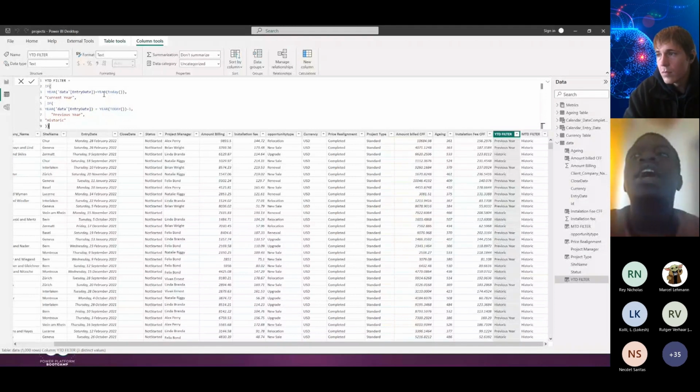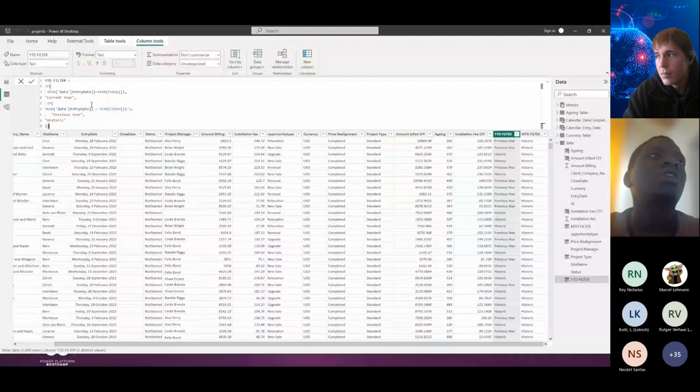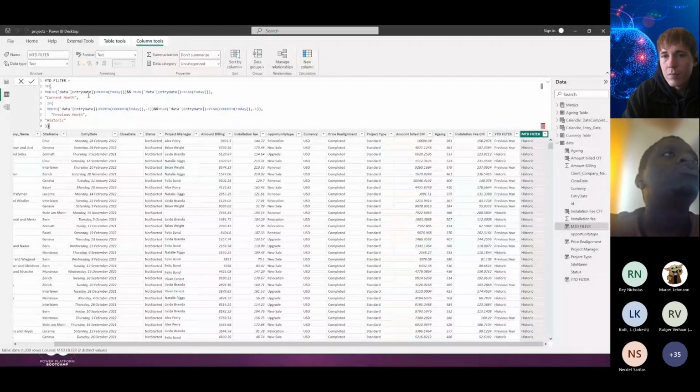And the good thing with this, instead of doing the months to date and quarter to date time intelligence formulas, is that you can use this as a filter in your data. Once you select current year, all your projects that are in the current year are the ones that will be shown. Previous year, you can also do that, and of course, you can go back as many years as you want. I just used the -1 here, and that is also possible when you do the months to date filter.